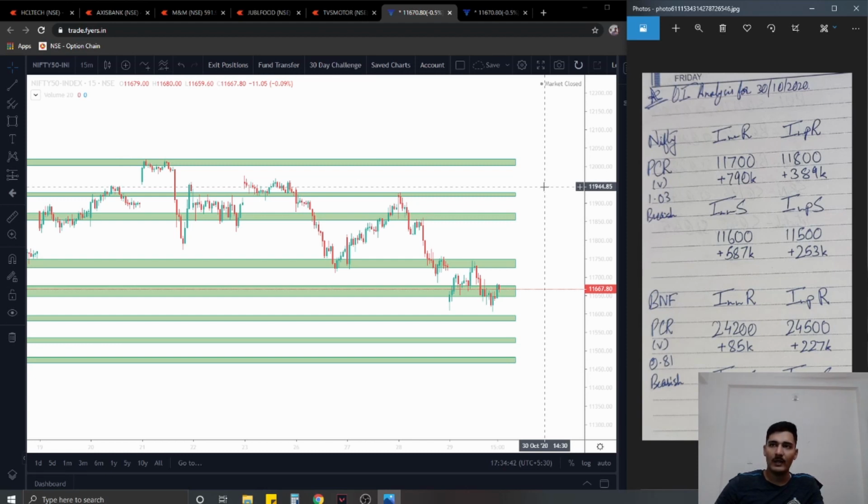If you want to go for breakout trades in Nifty, 11600 to 700 is the waiting range. You can go long above 750, short under 650 or 600, sorry. Depending on, of course, 30 minutes or 1 hour ka candle close deke, you can go for a conservative directional breakout trade on Nifty. Can give a good opportunity. Whether it will be triggered tomorrow or not, I don't know, but that is a possible trade idea that I'm harboring or entertaining for the coming trading sessions.